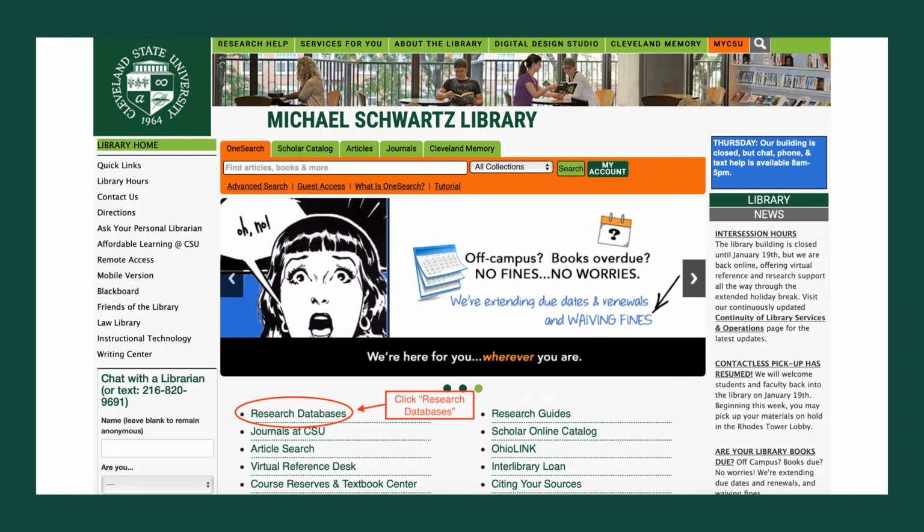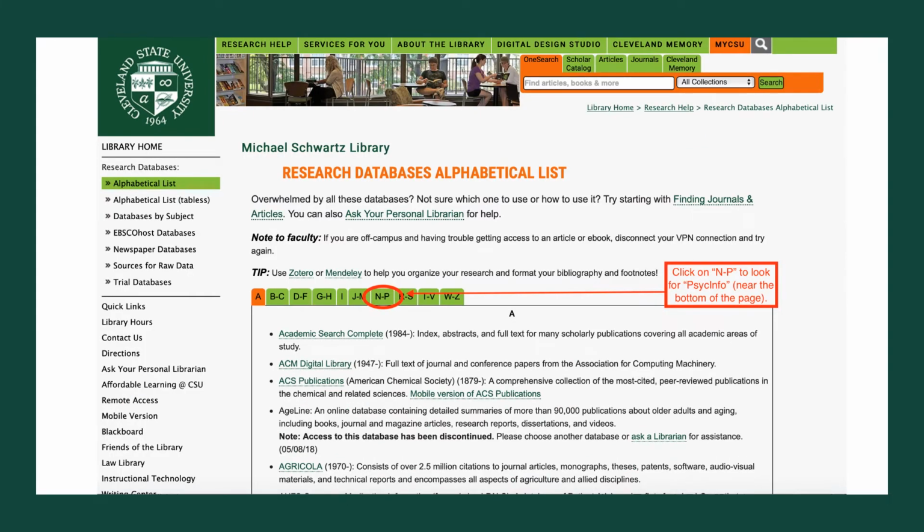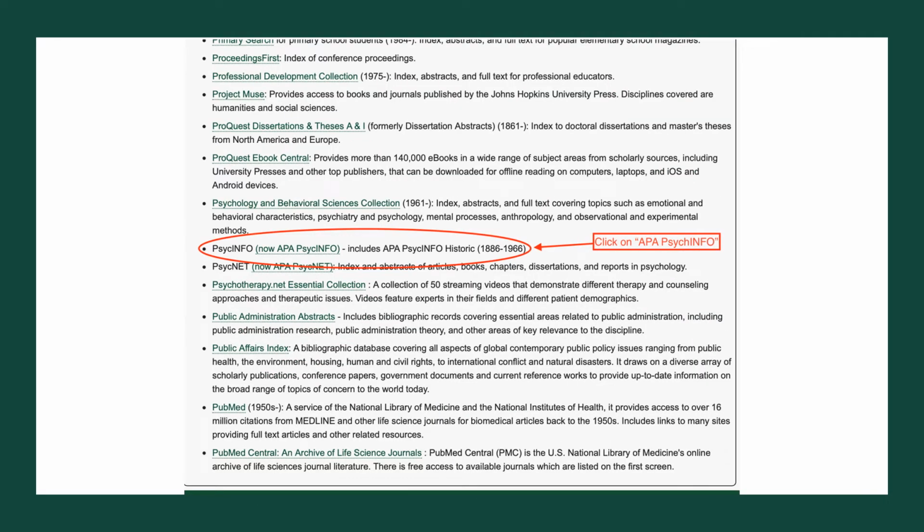You can look up articles in Psychological Science in the PsycInfo database, which is available when you log into the University Library website. To do that, navigate to the CSU Library website and click the Research Databases link. The databases are organized in alphabetical order, so navigate to the P section and click the link to PsycInfo. You may need to log in using your personal identification number for off-campus access, but it just takes a minute to get your number and use it.